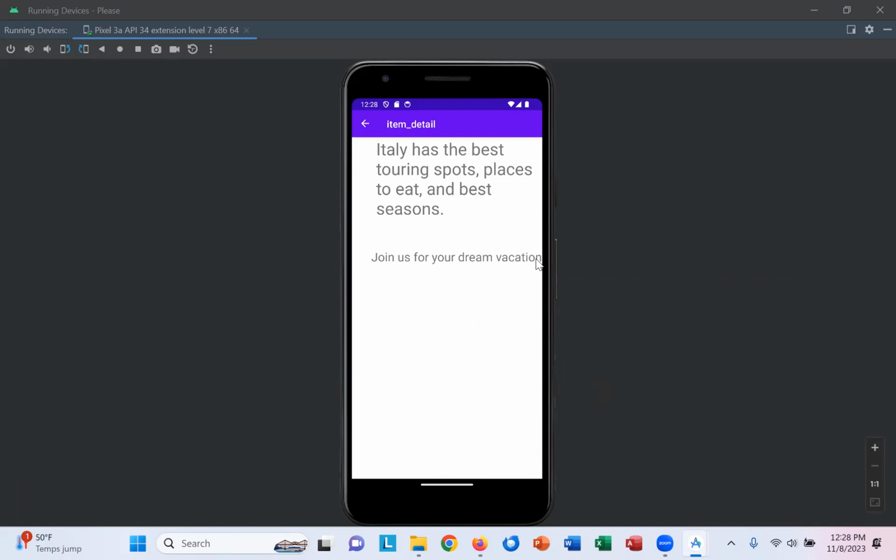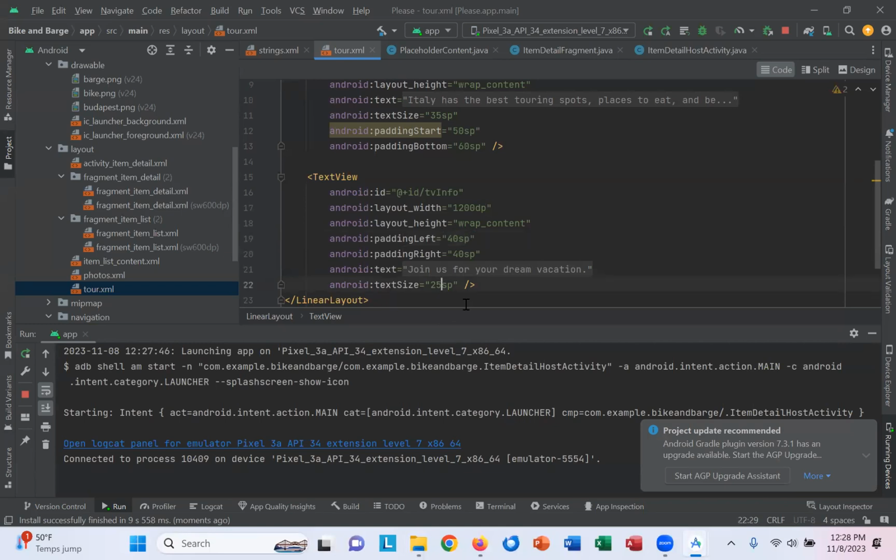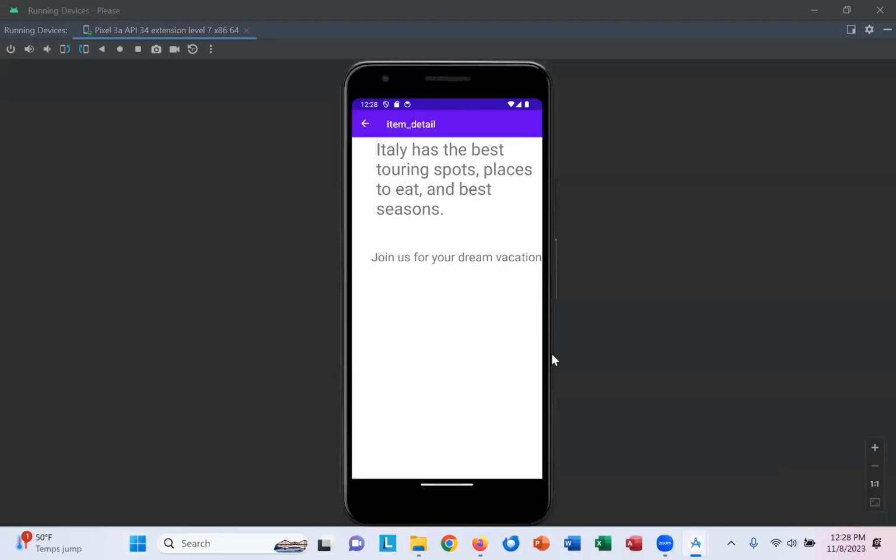Even though it's off to the right a little more than we'd like, it still looks okay. You could always drop that down from 25 to 20 if you so choose, and the vacation would probably stop over here because it would be a little less text size. But for our purposes, that should be good enough. So you notice still we have that item detail with our back button, so we can go back.